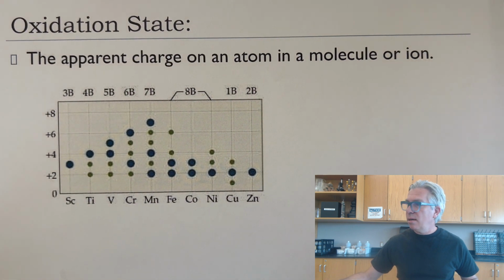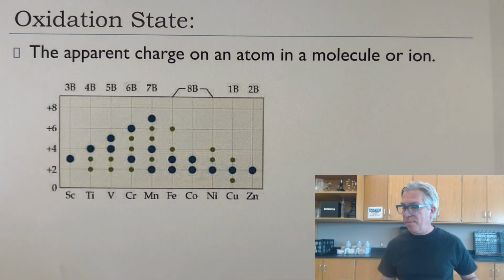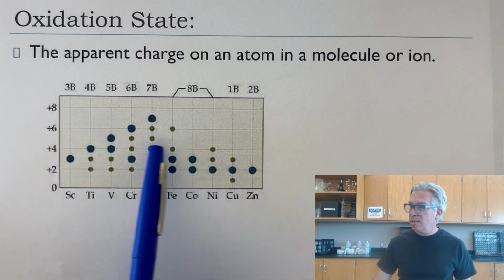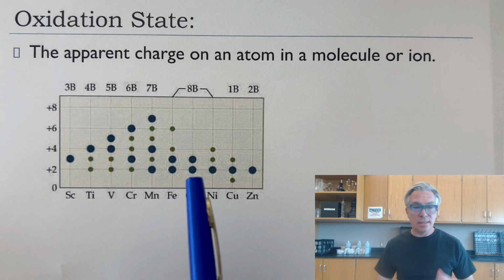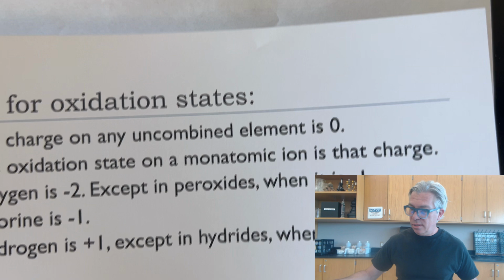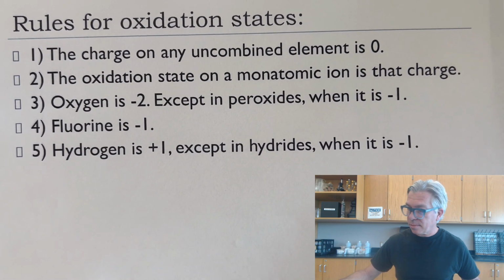All right, and so in order to figure out if a redox reaction is happening, we have to assign oxidation states. And that's kind of the basic thing that we have to do. So take a few minutes, and learn your rules for assigning oxidation states. Some elements have lots and lots of oxidation states they could be, so they don't have rules. But other elements do. And you probably have these in your notes somewhere. Here are the major ones.